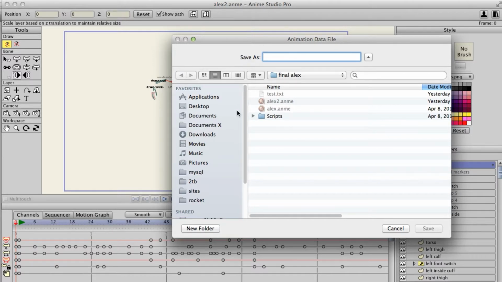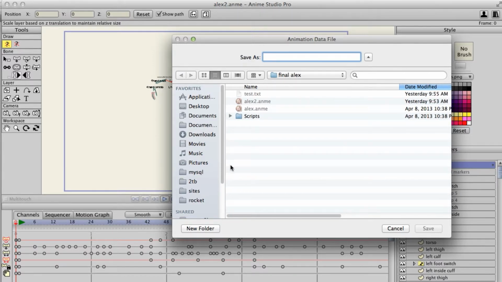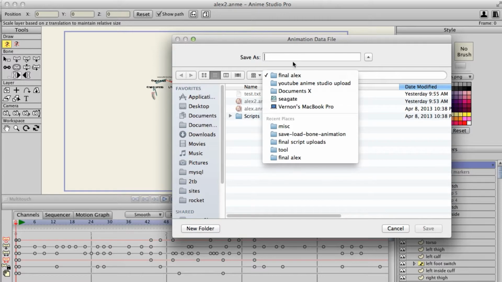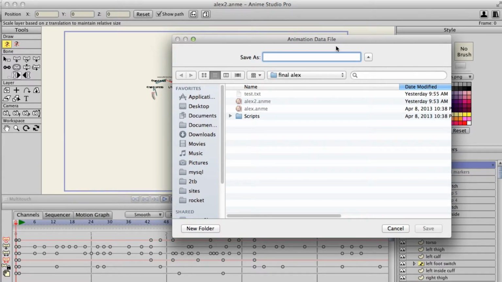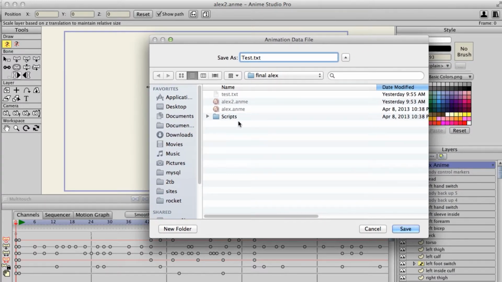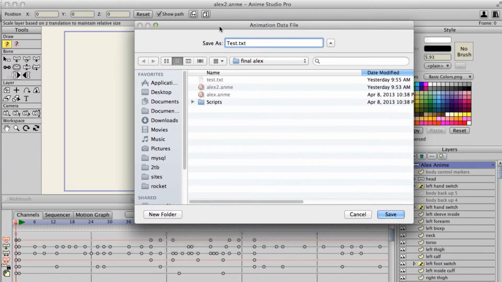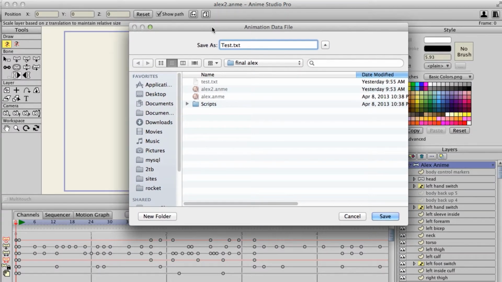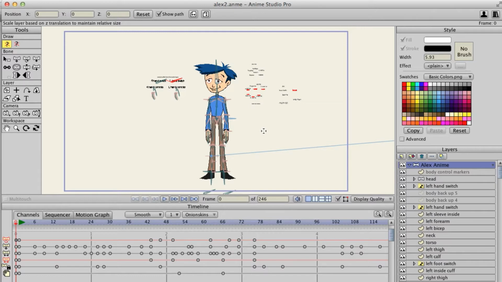Now what happens is this pops up, and you're going to be saving the file, and you have to give it a name and an extension. So I'm going to call it test.txt. Just stick with the text extension, and like I said, it doesn't even need an extension per se. It just depends, I think, on certain platforms like Windows or Mac, it might need an extension, but basically the script itself just reads in the text. So I'm going to save this little text file. I'm going to replace the one that's there because I don't care about that.